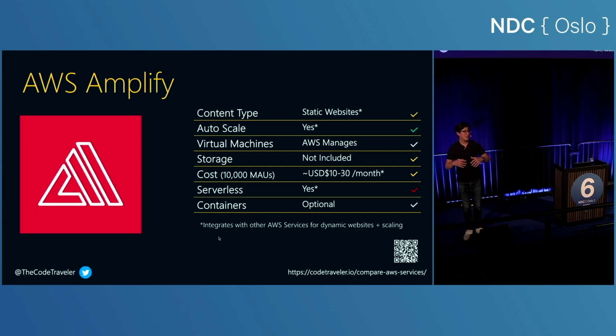And then maybe this is a growing business, right? We've just created our first website, but we know we're going to add stuff to it in the future. Maybe we're going to have user profiles and authentication, and we're going to allow people to upload their profile pictures. And we've got big plans for our website, right? Well, the nice thing with AWS Amplify is it can grow with you. So if you need to go from static to dynamic, you can do that. If you need to add in authentication, you can do that. Whereas if we started out with S3, then we'll have to migrate over and do a little bit more work.